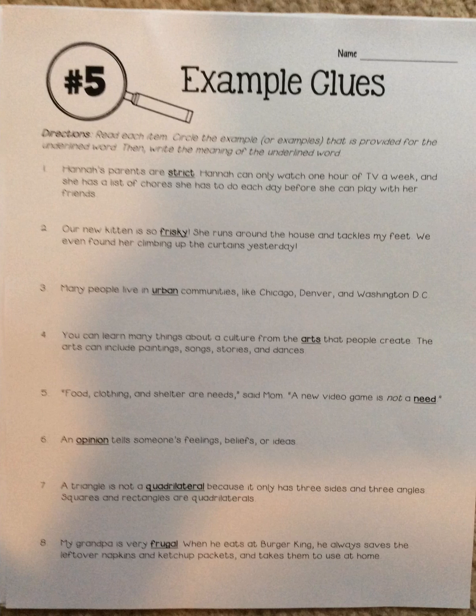So let's look at number 1 together. Hannah's parents are strict. Hannah can only watch 1 hour of TV a week, and she has a list of chores she has to do each day before she can play with her friends. We're trying to determine the meaning of the word strict, and we're looking for the examples in the sentence that help us determine that meaning. All right, try number 1 on your own.